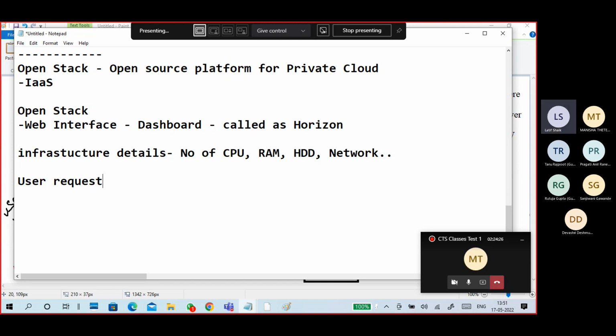This one is a little different from other clouds. The user requests infrastructure, not a virtual machine. User means client organization. Okay, infrastructure.